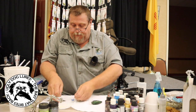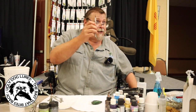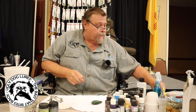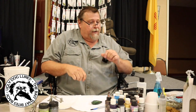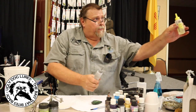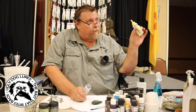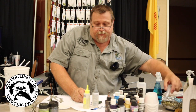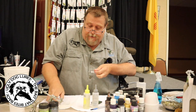Okay. And yes, she does let me play with knives every once in a while. Well, now what we're going to do is epoxy this bait. And this is the epoxy that we use. It's a BSI, 4,500 foot-pound epoxy. You've got to mix it to exact amounts and you'll get a lot better results.